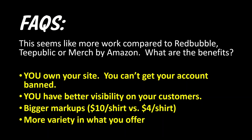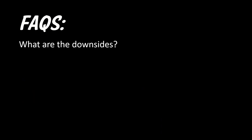You can also have way more variety in what you offer. You can link different suppliers on your branded website. So if you have Zen t-shirts, for example, and that's the name of your store, well, you could sell Printful items, Teelaunch items, Printify items. You could even make your own items and sell them on your website. You can mix and match, and you can have a massive amount of inventory that way.